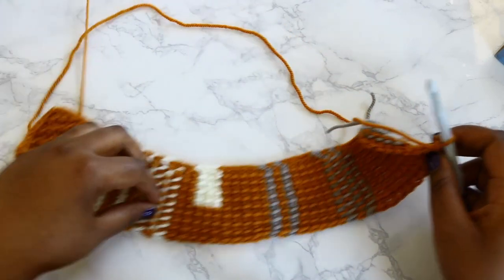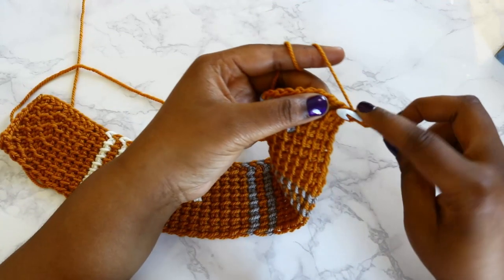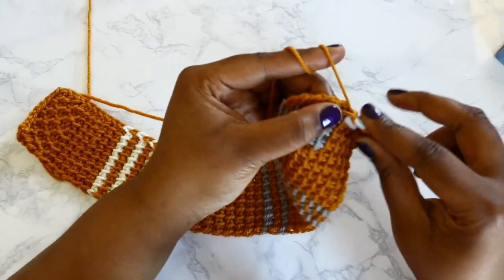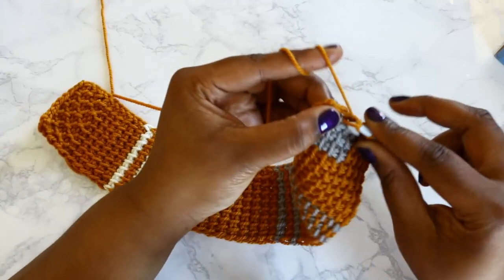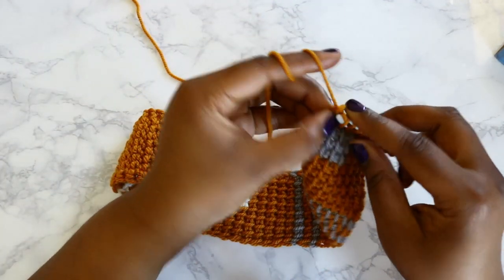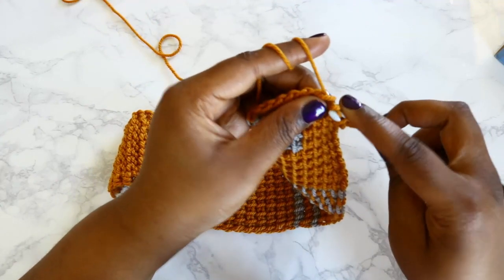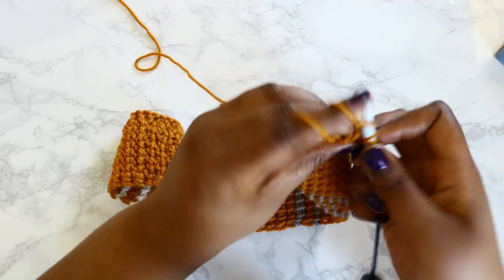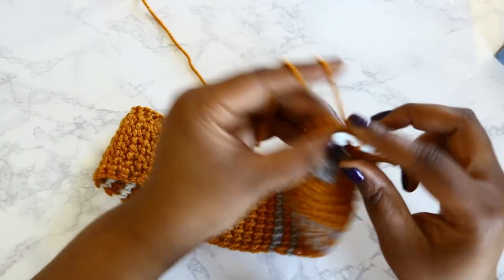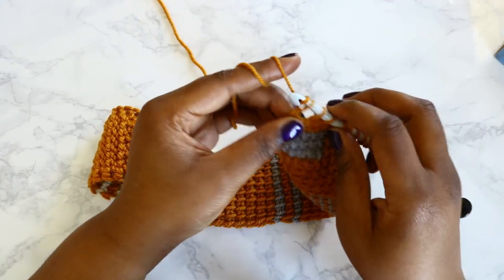I'm using You Yarns Baba Bulky — a bulky weight yarn with an 8 millimeter hook. These move effortlessly through yarn. I tried them on several different yarns: wool, acrylic, nylon cording, polyester, and cotton, because I use lots of different yarns. This hook moves through every yarn like butter. It's not as slick as metal, but nowhere near the tight tension of wood hooks. It's super smooth, and I feel I can go much faster. Tunisian crochet goes a little bit slower than normal crochet, so being able to go into stitches with accuracy and not have to pull up loops over and over again is definitely helpful.